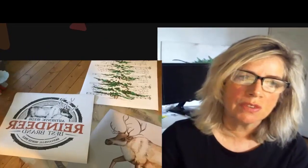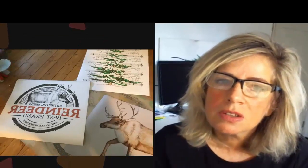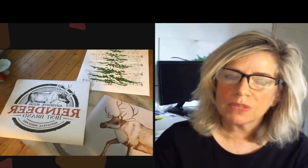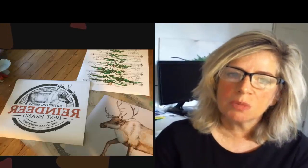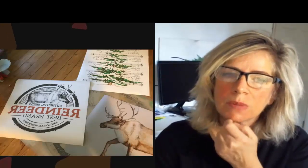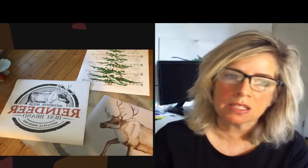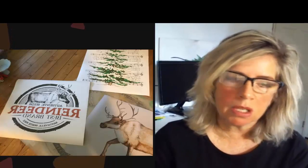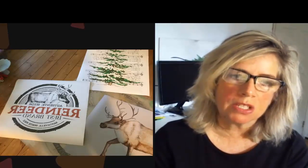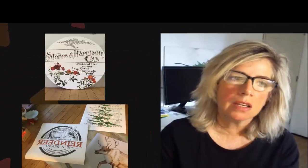And there's some more prints down here. I'm sorry, I'm still going through everything, trying to find out what else I can show you here. This Santa, well, the Santa is gone. The reindeer in the corner, he is gorgeous. He actually became the reindeer in the stamp you see beside it. And we're just trying to fix him up a bit because his antlers came really close to the edge. So I haven't shared that one yet. And all these will be going up on the shop page pretty soon. Oh, here we go. Just found the clock I wanted to show you.